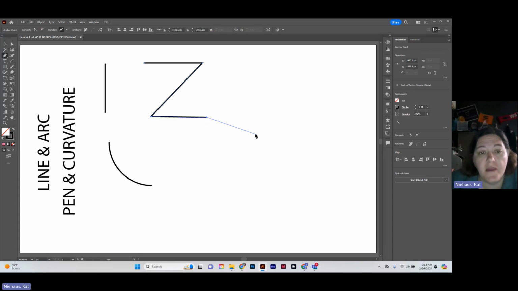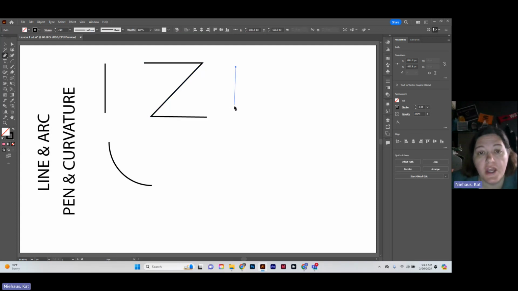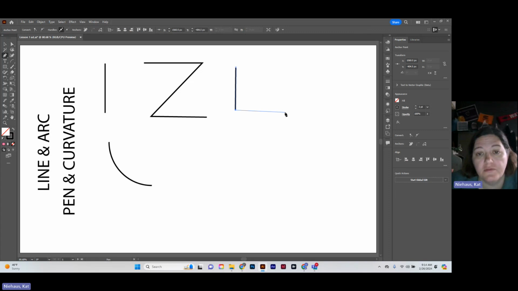Now you can see I've made a Z, but I want this little tail to go away. I don't want to connect it into a shape. I want to leave it as a line. Then you simply hit the escape key. Now, if you're drawing a shape, let's say a rectangle-y kind of shape, if I go right back to that first point, you can see my cursor gets a little circle after it. That means I'm closing that in and it will stop itself. So if you enclose something, it closes itself. If you don't, you press escape.